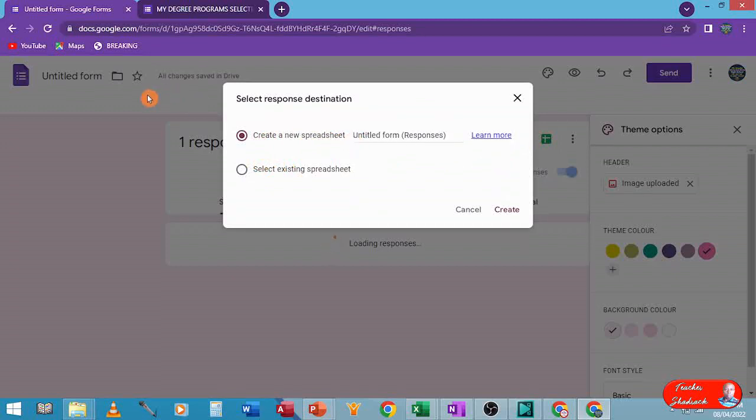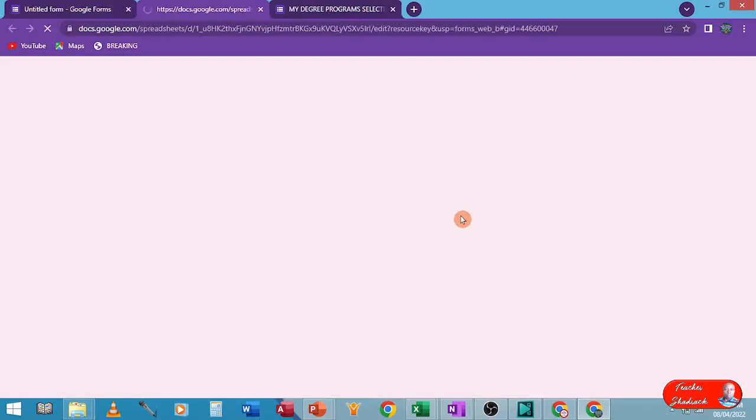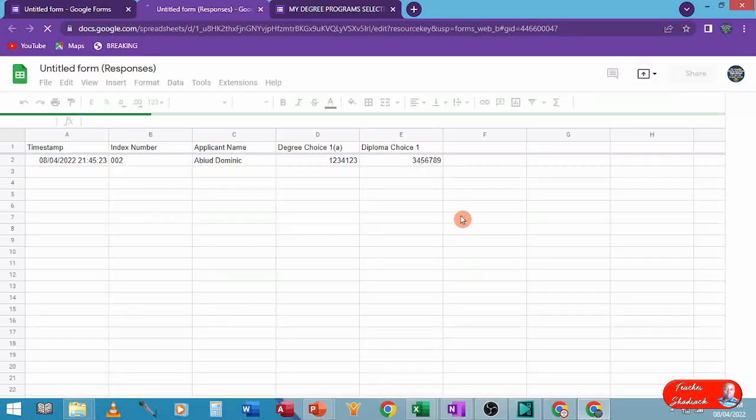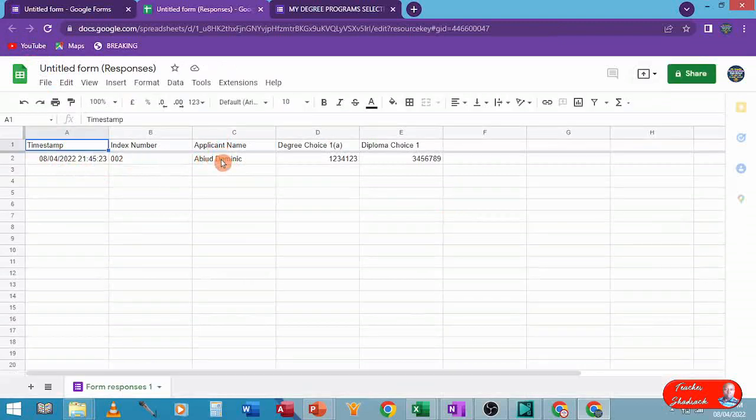The name that you give to a form may appear here, but so far we have not given our form any name. So let's just create it the way it is, and then we are able to see the choices that this person, Abud Dominic, has made. You can see we selected index number 2. We can see that the applicant name is Abud, and so on.